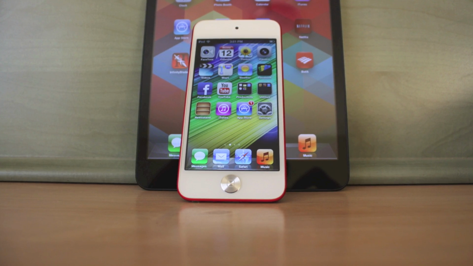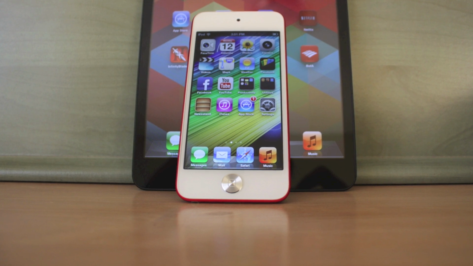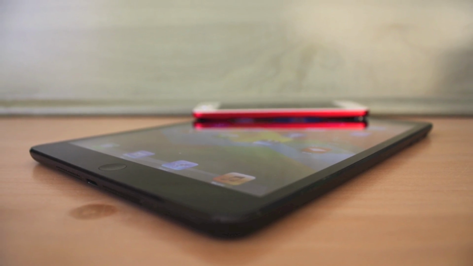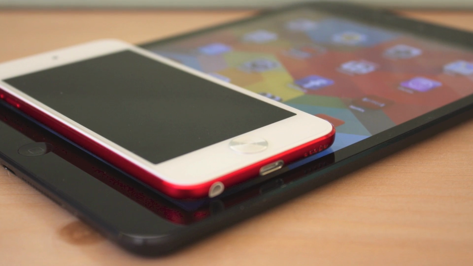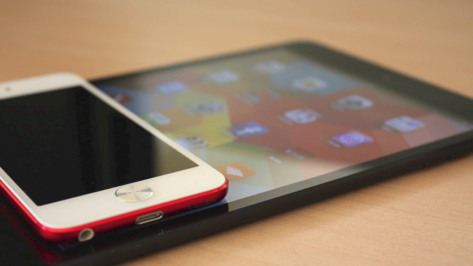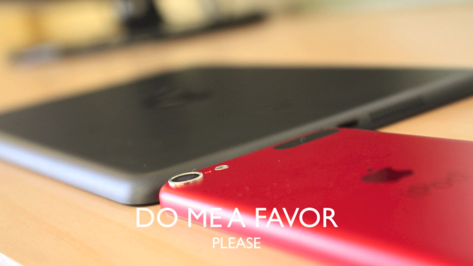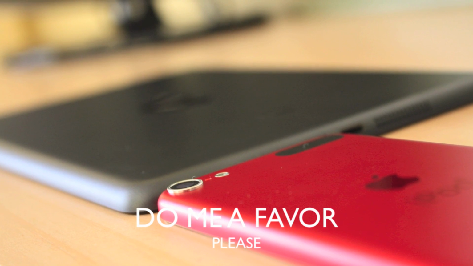If you need cellular connectivity, then you need to go with the iPad mini. But if you want more storage and more portability, and you listen to music a lot and need a lot of space, then the iPod Touch 5th generation will be cheaper. It could be a hard decision, and I know they're priced very close to each other, but I hope this video helped you make a decision.